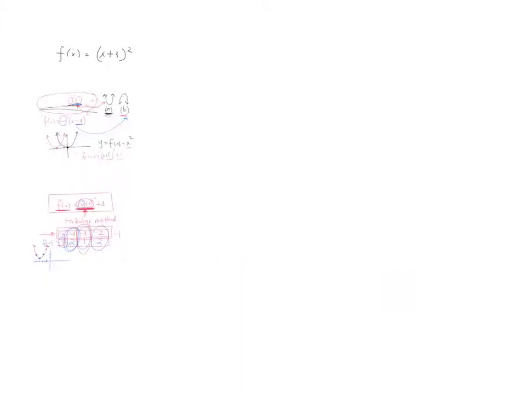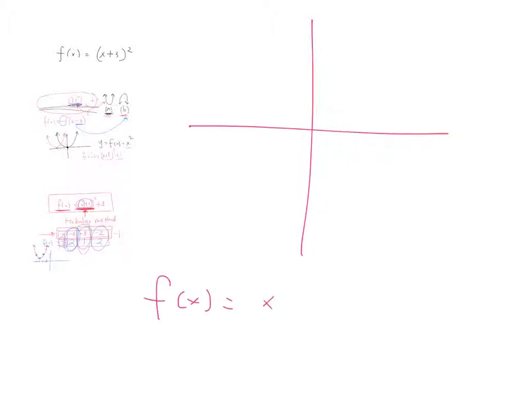Suppose I want to graph f of x is equal to x minus 2 squared minus 3. With the faster method, where is the graph? Positive 2. Describe to me the movement of the x squared. To the right by 2, and then down 3.